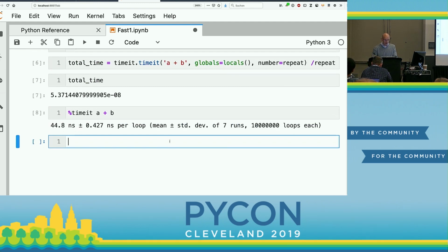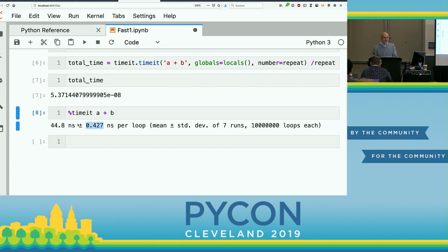So this is good because if the standard deviation is small compared to your measurement, then you say, okay, you have 7 times pretty much the same result. And this is useful. If the standard deviation is big, you have a problem with something, caching or some kind of thing. Yeah. So this is some indication. Again, there's nothing 100%. When you measure something, you always make mistakes. Just the question is how big they are. Are they 3% or 300%?